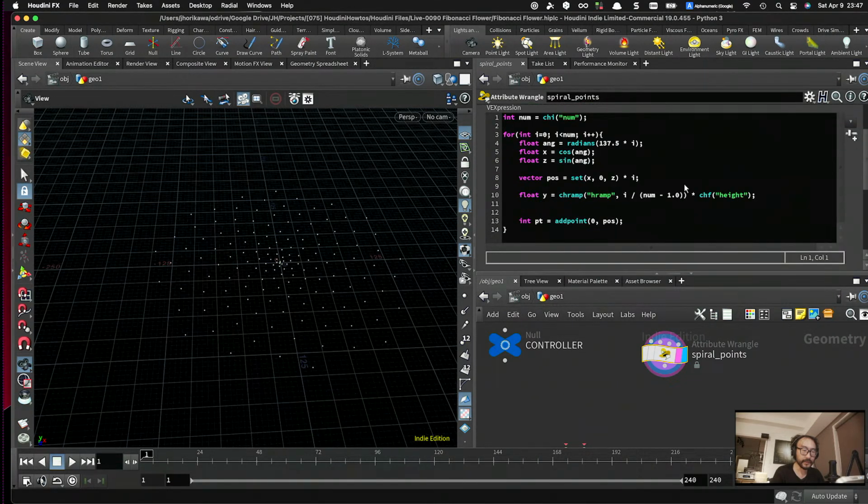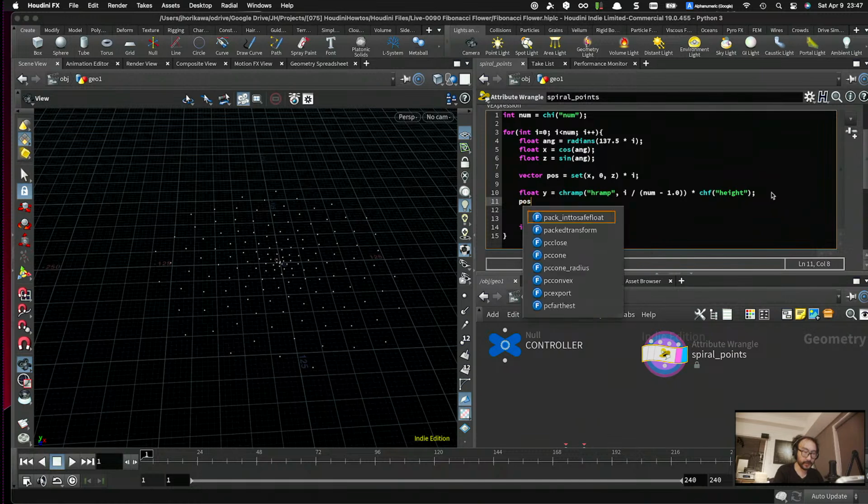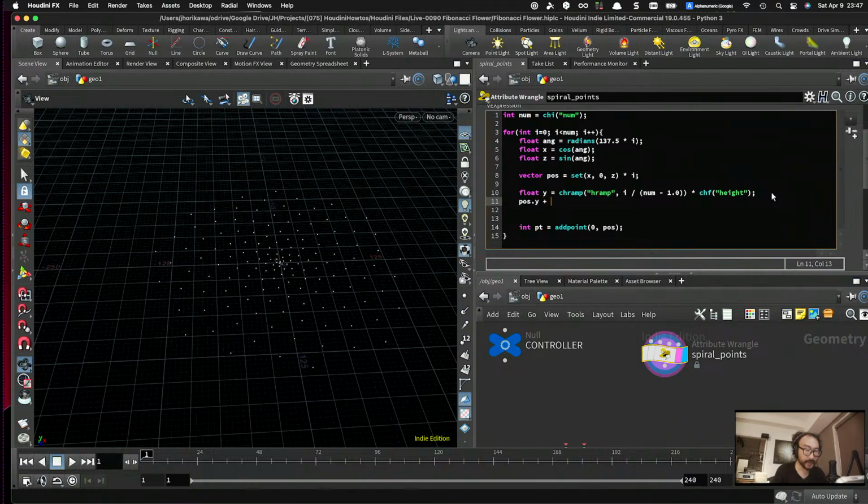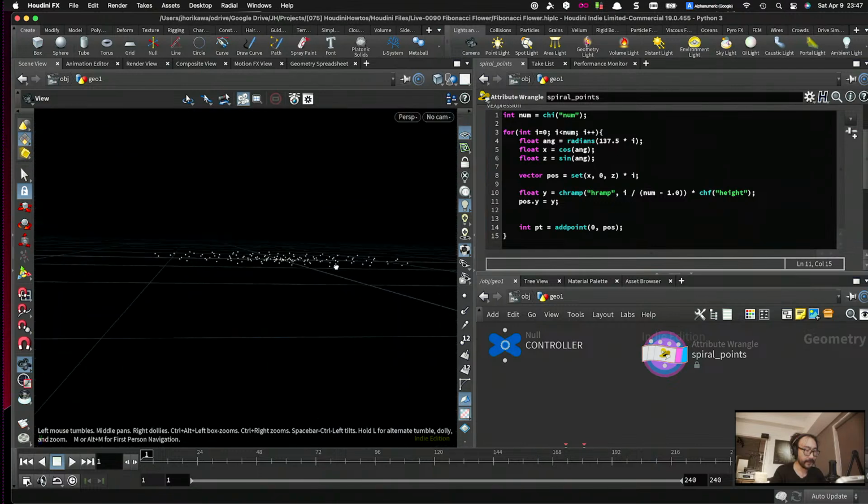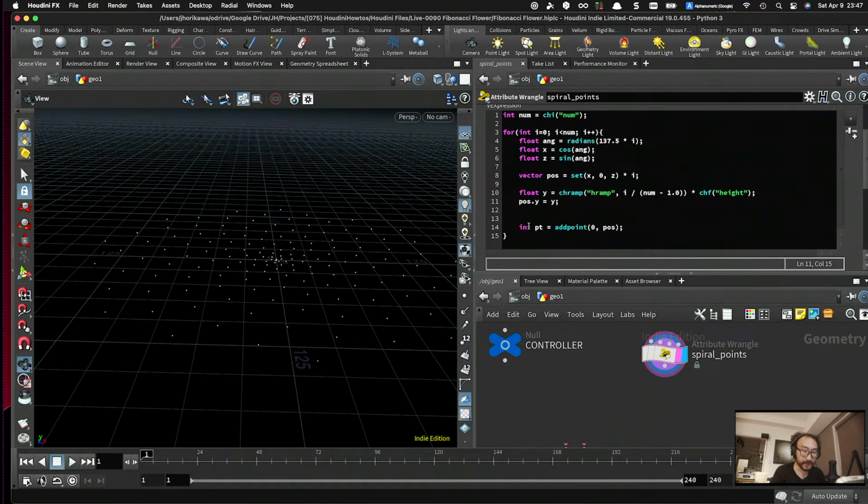And as a result, you get this y value, and what you want to do is to change the y coordinate of this position with this value that I have just created. Okay, not sure if something has changed. So this is the ramp, this is the height.